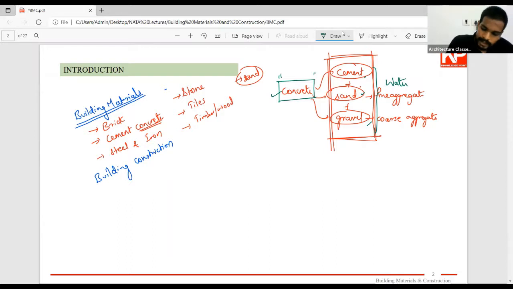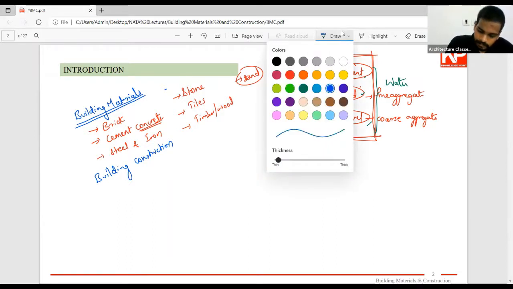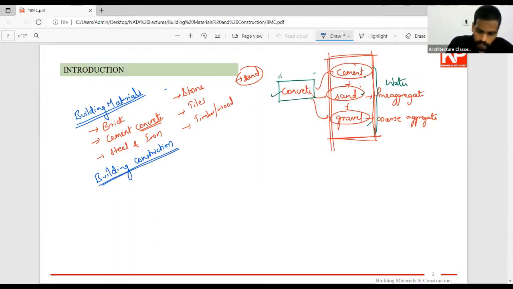And coming to building construction, the second area, building construction essentially focuses on understanding the construction techniques. For example, say you're having brick. Now, how do you use it in construction?